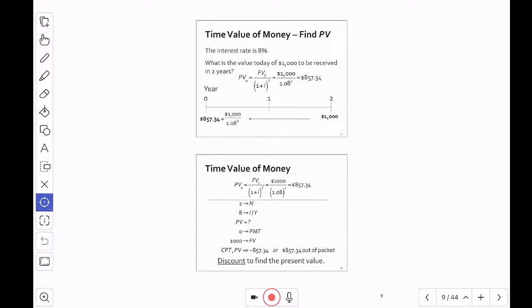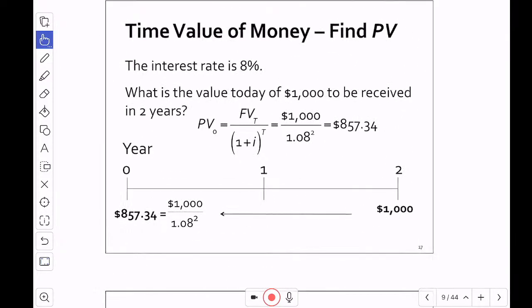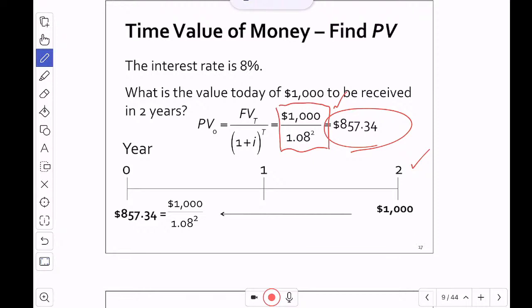Let me see. So this is the time value of money formula solving for a different variable. So in a test situation, what I want to see is that you write this timeline, that you present me this formula with the values inserted, and this final answer. And sometimes, you know, I prefer if you circle your final answer. That would be really helpful.